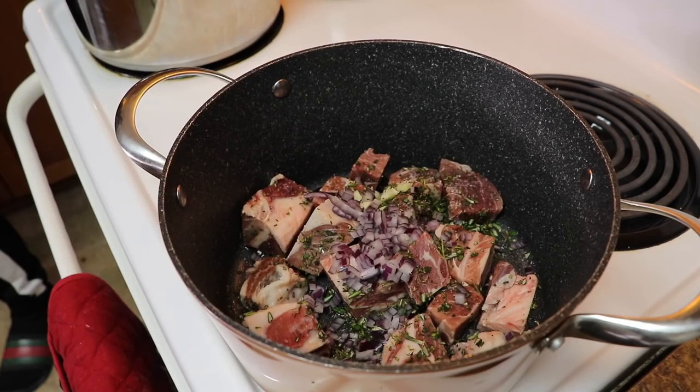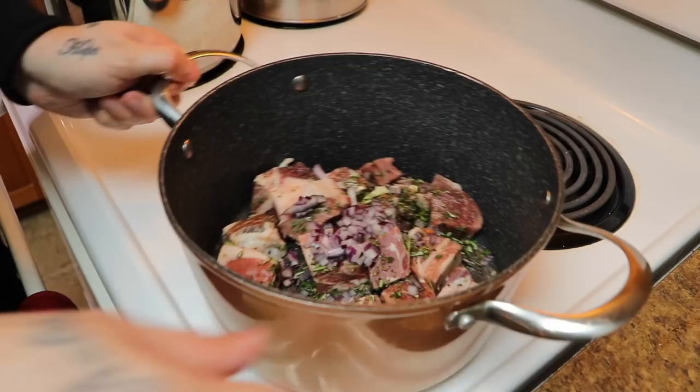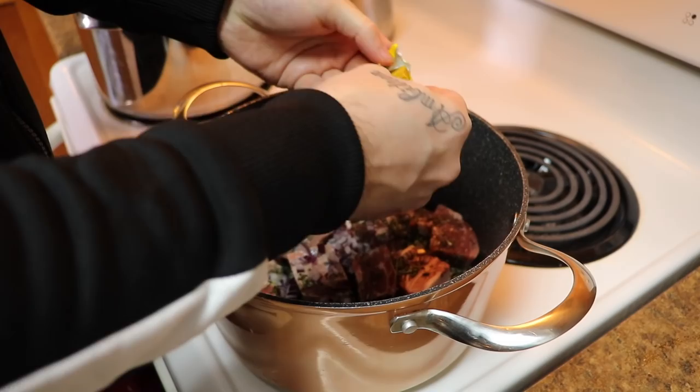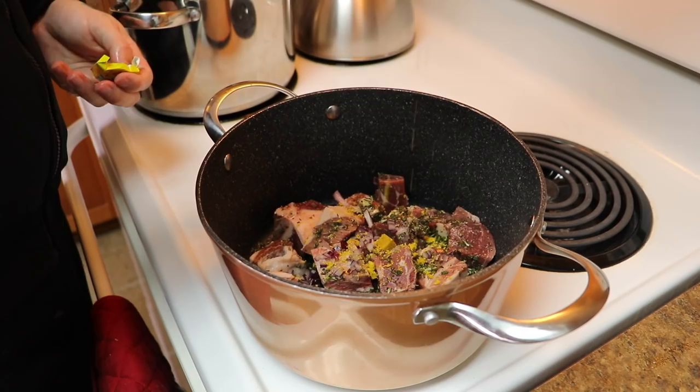So you're gonna put that on a 7 or a 6 or a medium high, whatever. So you get that cooking. You're gonna add your bouillon cubes.